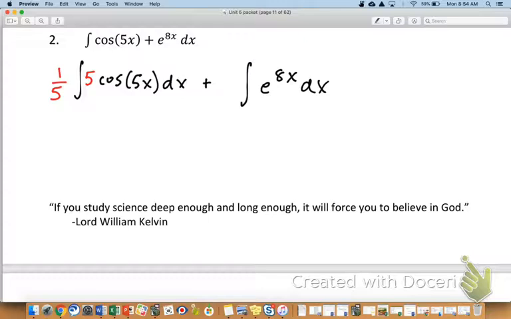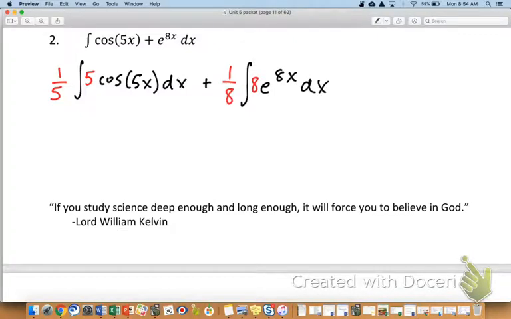That's why it's super important that we split these types of integrands up. Because when you look at the other term, e to the 8x, again, you see it's composite, right? So what should the other factor be? Because isn't the derivative of 8x 8? Yeah, so the other factor should be 8. Yet the other factor is just a 1. So Timmy, once again, wake up, Timmy. The other factor should be an 8. We can fix it. If I multiply the inside by 8, I have to multiply the outside by 1/8.